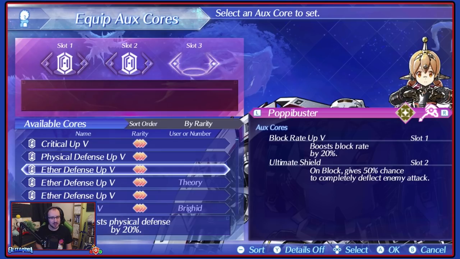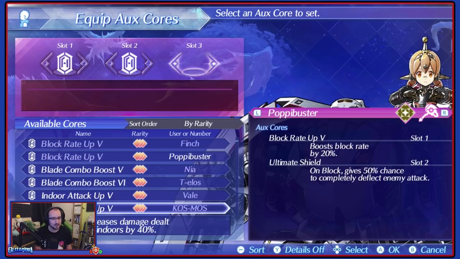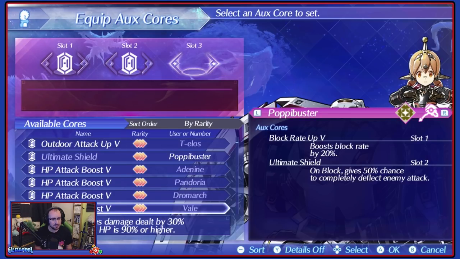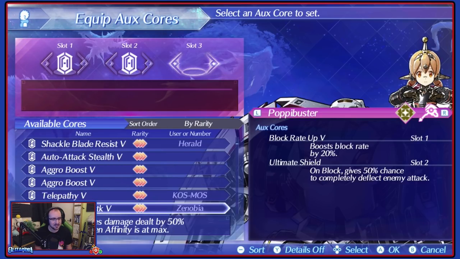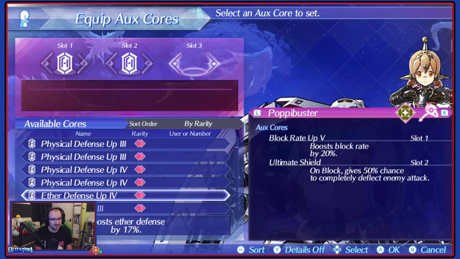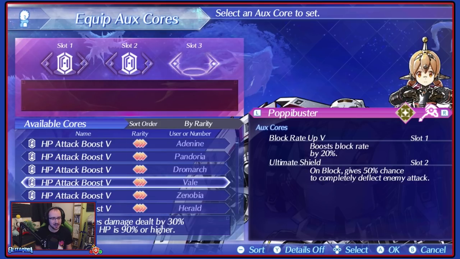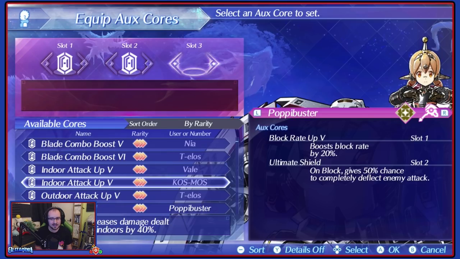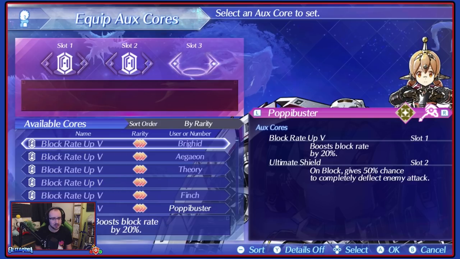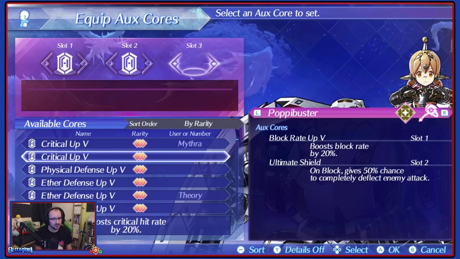I mean, again, you could go physical defense, ether defense, and get a bit more on that. I mean, even just blade combo boost damage up is really quite nice. Do I have any level 4 ones up? I haven't really specced in getting all that, but that's crazy. Of course, you'd have to charge up quite a bit to use multiple level 4s.